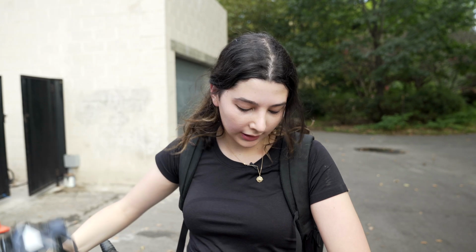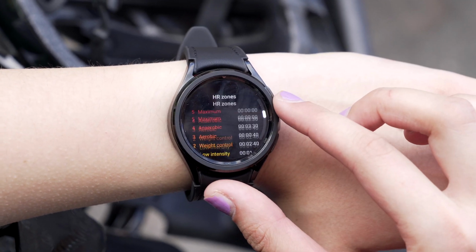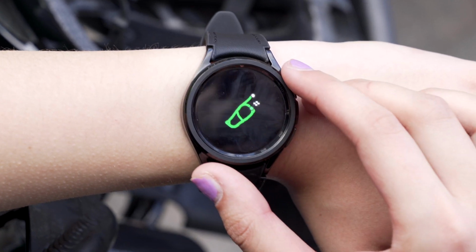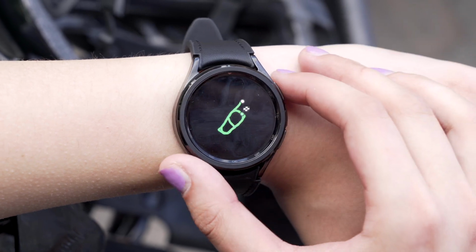Okay, off the bike. So it said it was an average pace of 7:11. It's a very similar summary to the running one. It has your average speed, your heart rate, and then your laps as well. And also, since it has GPS tracking, it can show you a map of what you did, which is really cool. And you can see a bigger version of this on the Samsung Health app.